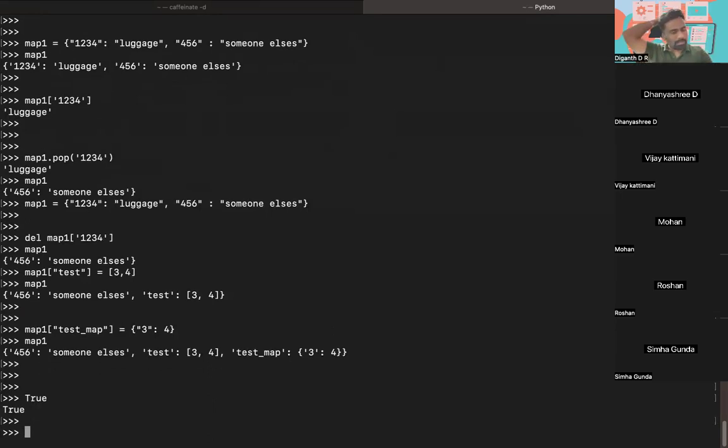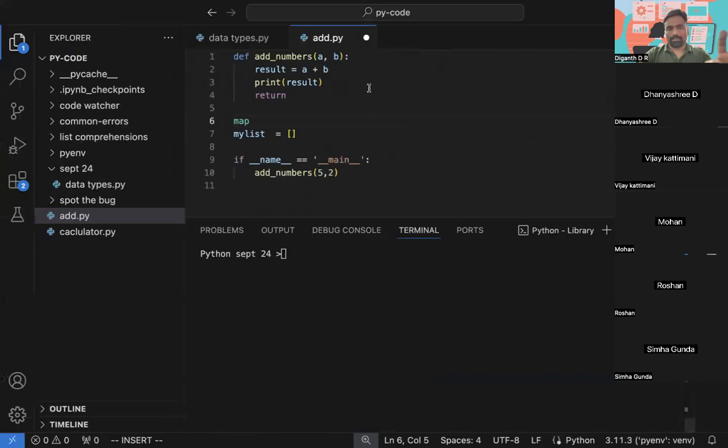So I suggest fix a time. For example, maybe before joining the class, or soon after the class, or in the evening. Just fix that time, say 20 to 30 minutes, and just do the assignments and look at the recording if you are stuck, and then proceed. And please feel free to send a message or call me as well. So just get your hands dirty from now on.